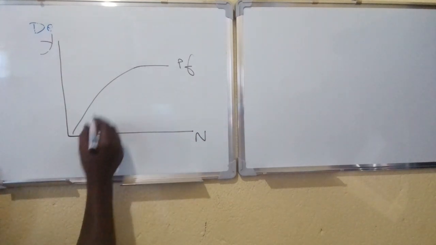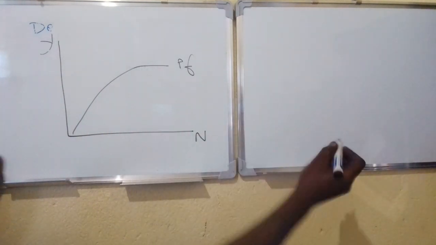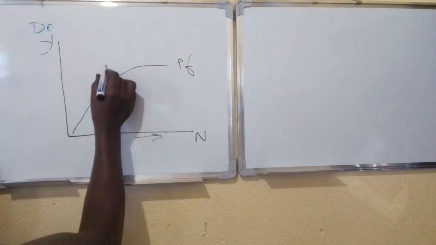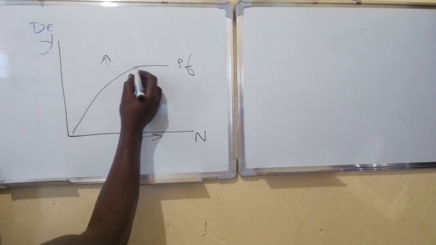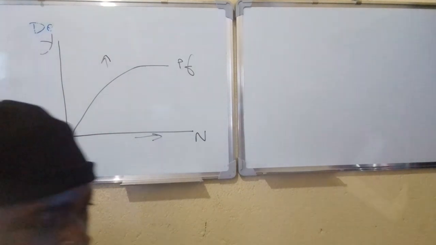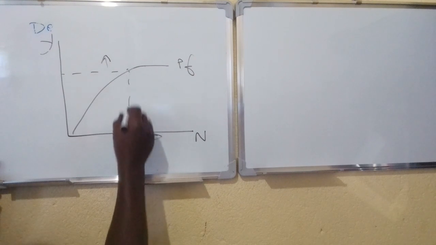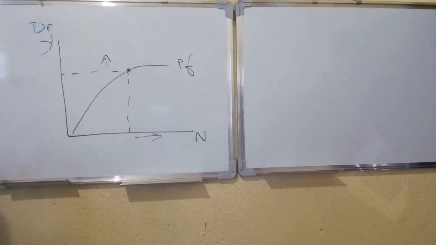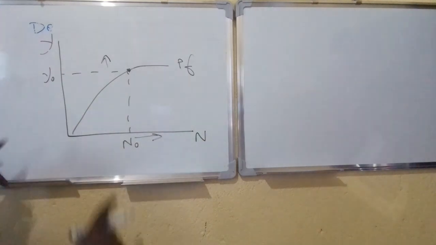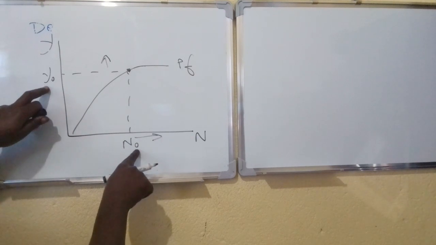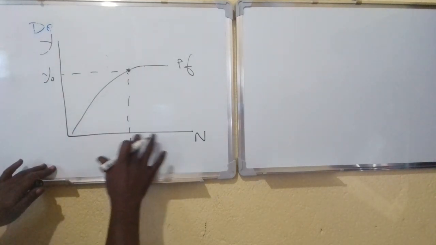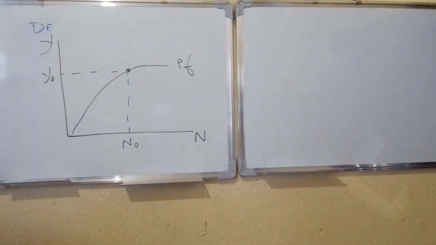They reach a point where further increase in employment levels ends up not adding anything to production levels. It has stopped somewhere here and then it's starting to go like this. Okay? So when you're drawing your graph, you're just showing it like this, you're done. You reach a certain point and then you do it like this. And then you say employment 0 level or 1 level, and then income at 0 level. But if here is 0, here must be 0. If you used 1, must use 1. If you use 2, here must use 2. And then your graph is complete like that. I've never seen it being asked, or I've seen it once, but just know it.